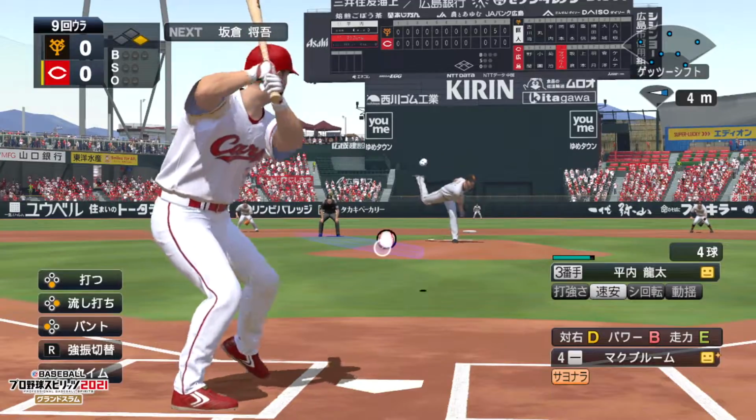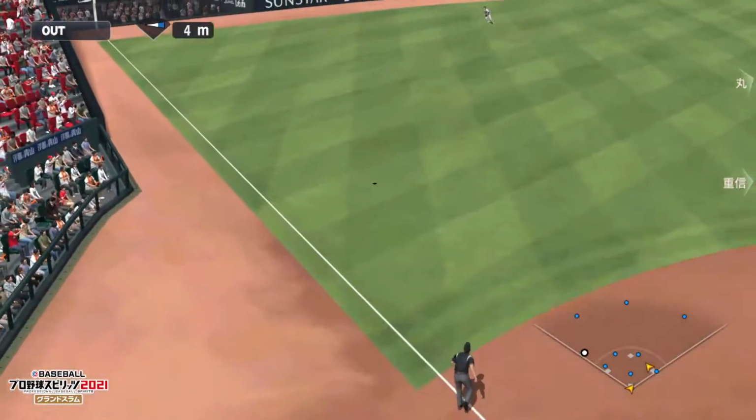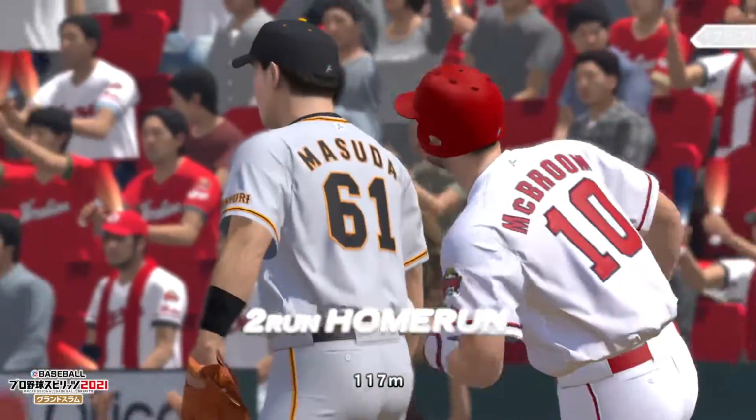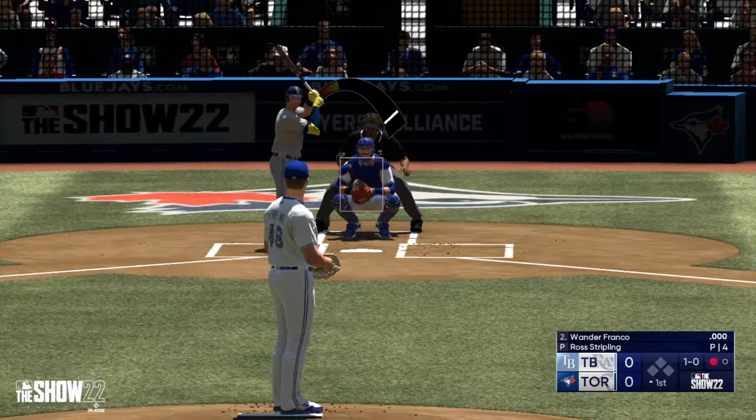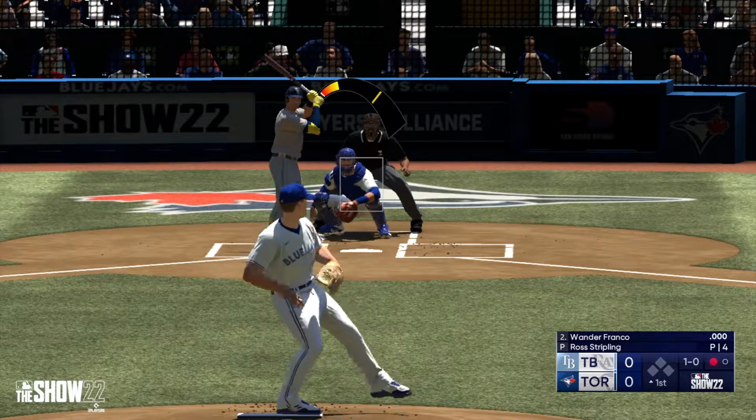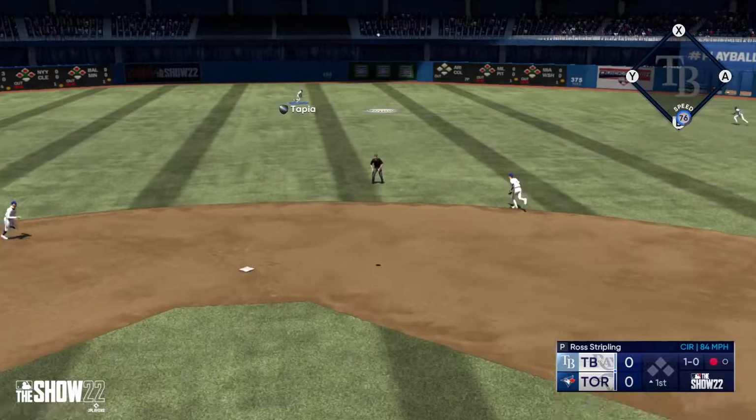Now, Pro Spirits 2021 is pretty smooth throughout the whole experience, while The Show 22 is all over the place, and you'll know, especially if you've played it. Even with that said, I still had quite a bit of fun with the show on the Switch, in spite of these frame rate inconsistencies.